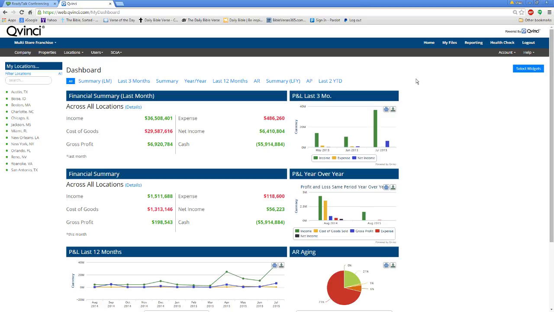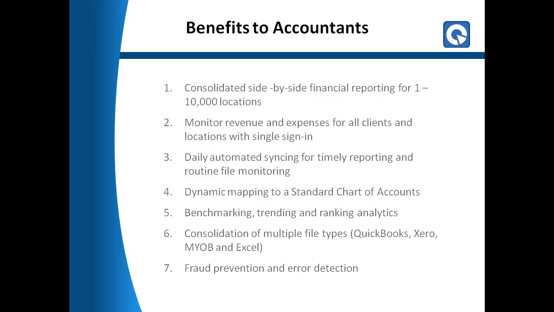You can always go to www.qvinci.com and look at a free trial. Run a file free, and you can run this exact demo that I just showed you. So I'm going to click back over to the presentation now, and we're just going to continue very quickly.